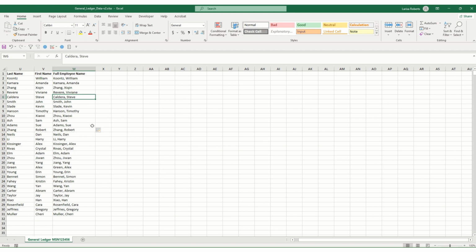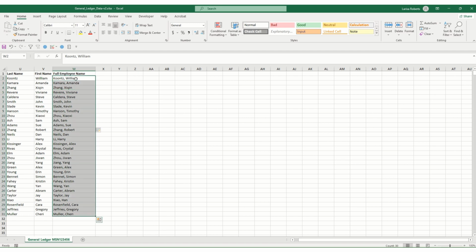You can see my little flash fill options icon has shown up now that I've done a flash fill. If you click on it, there's not a lot of additional functionality. You can accept suggestions. You could reject it. If I had caught that sooner, I would have been able to reject it. So anyway, that's just what that is. I usually just ignore that and it goes away eventually.